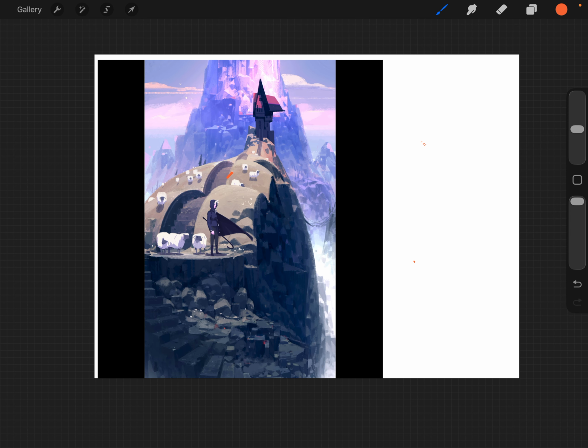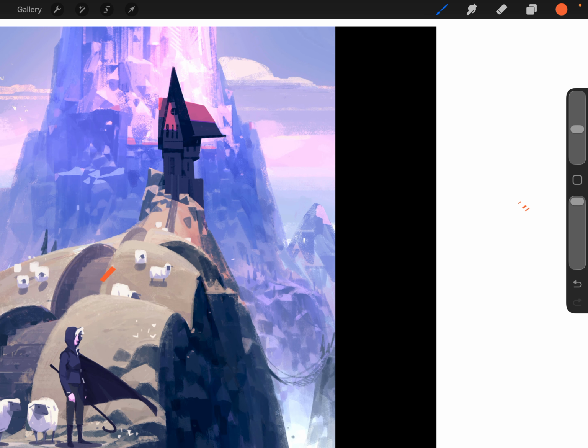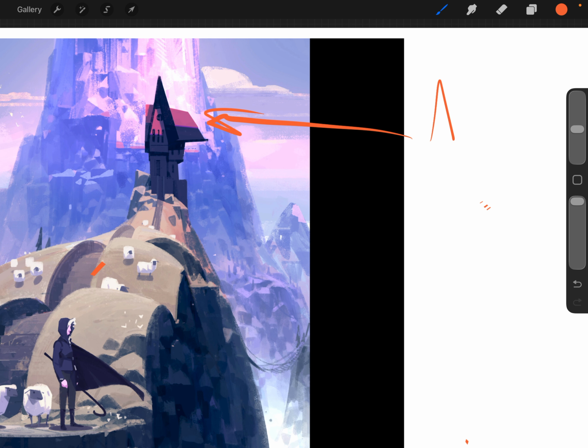Again, it's super dope. Great understanding of design, especially when you look at something like this house right here. He's got this kind of triangle shape, and then he mixes it up, right?